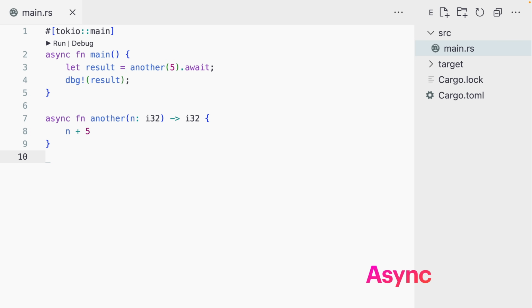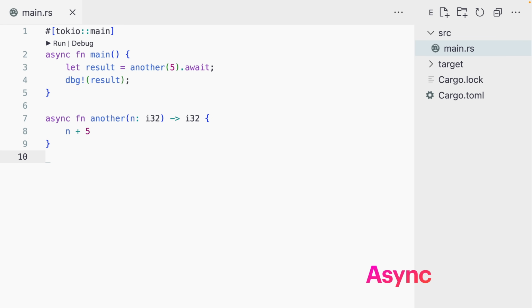Async also exists in Rust. The biggest syntactic difference is that await is after the expression rather than before. In JavaScript, we await something. In Rust, we call something that returns effectively what is a promise. It's called a future in Rust. And then we await that. The postfix await is actually really nice. I have grown to prefer it over the JavaScript version. It allows you to chain async expressions together. So if we had another and then we awaited that and it returned something that we needed to await again, we could just keep doing that.